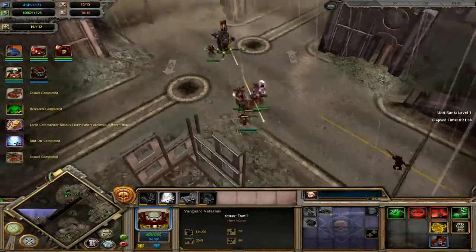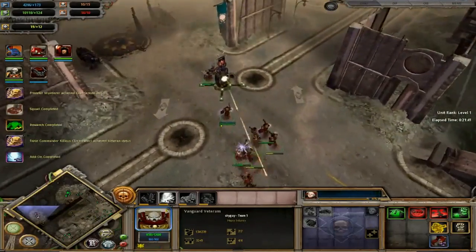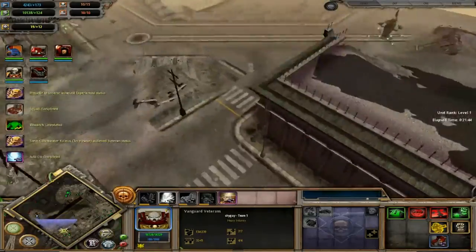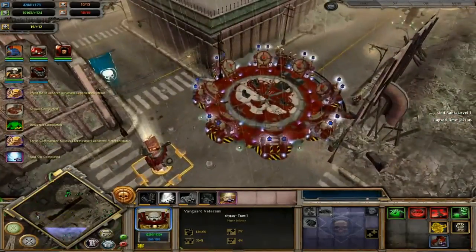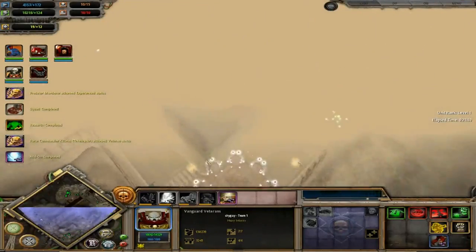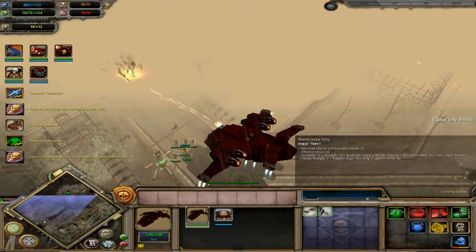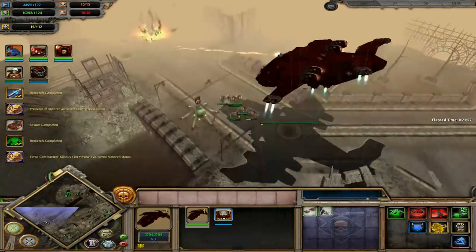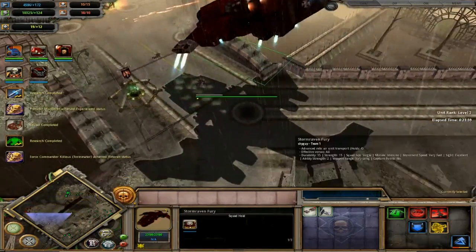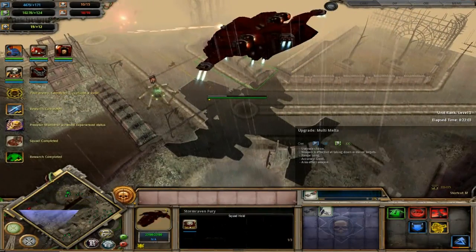I think they're winning. I'm not sure. Is my time done? Where is it? There it is. I can actually transport units using it. Cool.